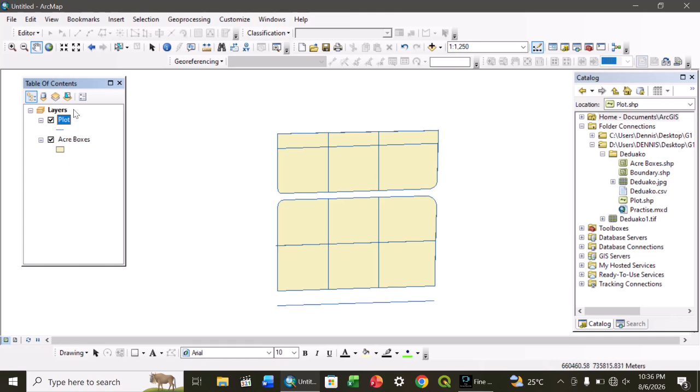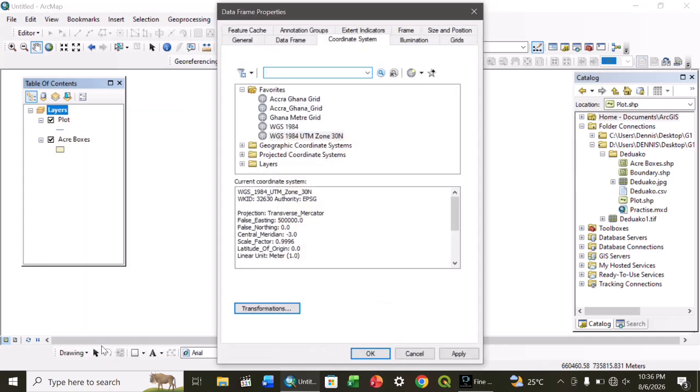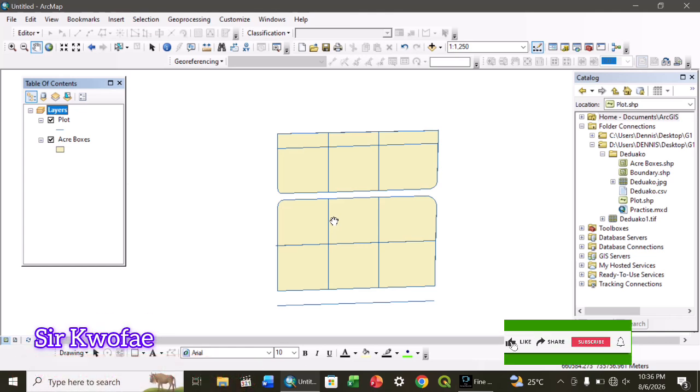So to address the copy parallel issue, you come to the layers, you select, right click, then go to properties, then coordinate system, then choose WGS 1984 UTM Zone 30 North, then click OK. All the shapefiles over here will be in the same coordinate system, and when it happens like that, the copy parallel problem that you are facing will be solved.